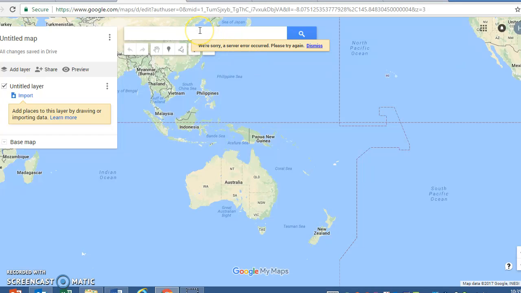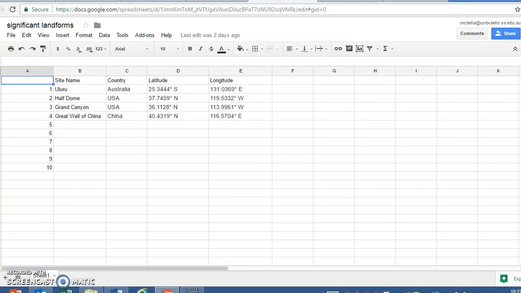So to do that, it's going to take a bit longer. You put your cursor into the search bar, go to your Google Sheet, highlight your latitude and longitude number for one site. So this is the one for Uluru.